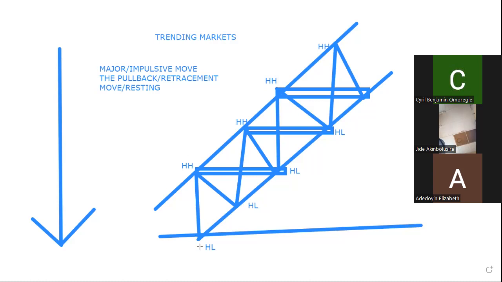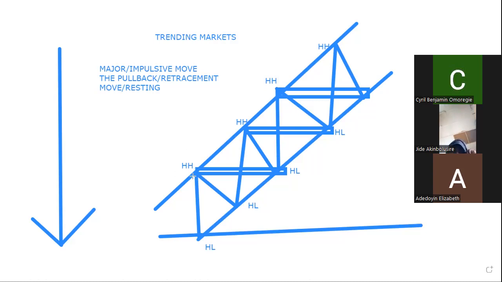Now notice when the market moves from this first higher low to this highest point, look at that. It's important. That was a buy move. So that was the beginning of an impulsive move. This first move it made from this support. Support is a buy area and went up. That was a buy move. That was an impulsive move because this is an uptrend.